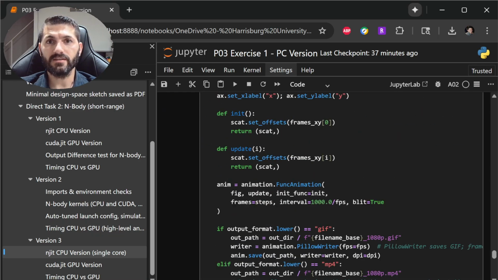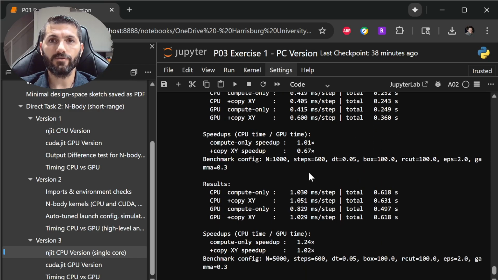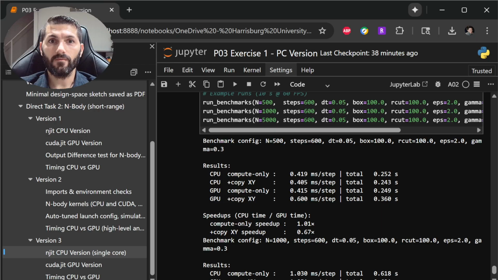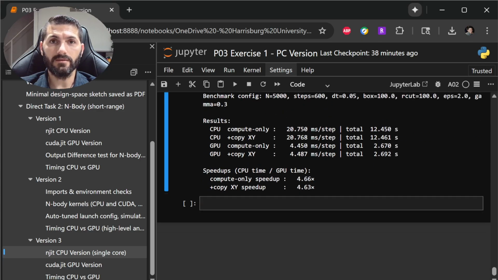But then I did that across CPU and GPU, and then computed that across. So at 500, the GPU is actually taking longer. But then when you got into 5,000, it started being four times faster.